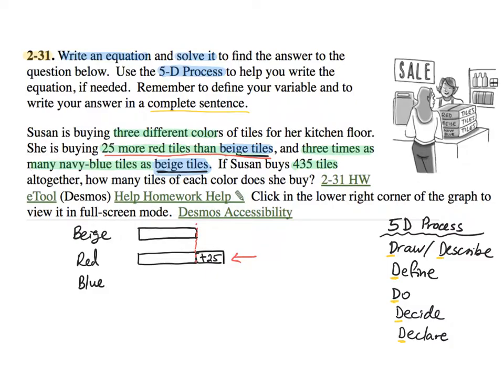Now if I concentrate on what it says for the blue tile, it says three times as many. So if you have something one time, this is one, this will be twice and three times as many, so it's repeated three times. And we already know the picture for the beige, so I'm going to draw one for the beige, but it said three times. So one, two, three times as many as the beige.